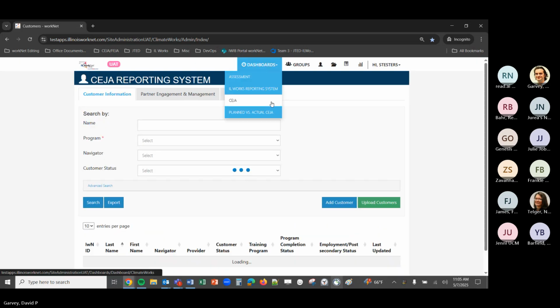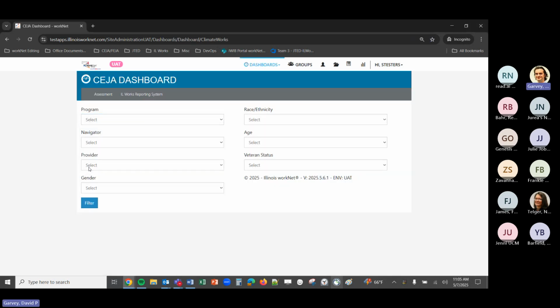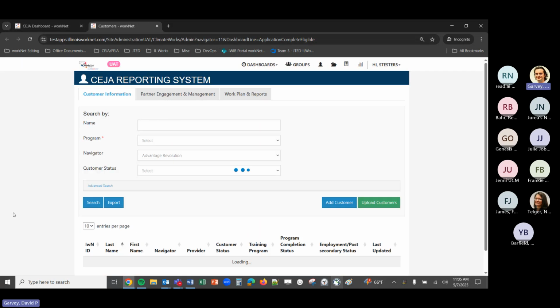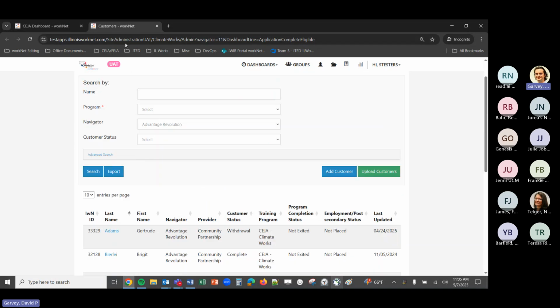So there was an issue in the dashboard for navigators where, when they selected a hyperlinked list of customers, when this new page would load, it wouldn't show any customers.